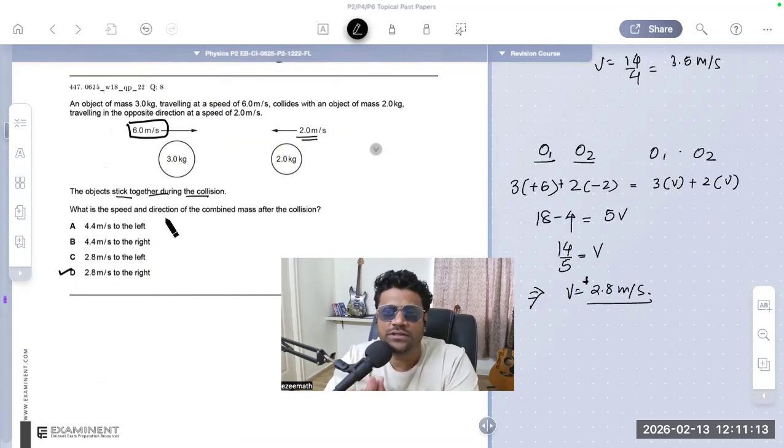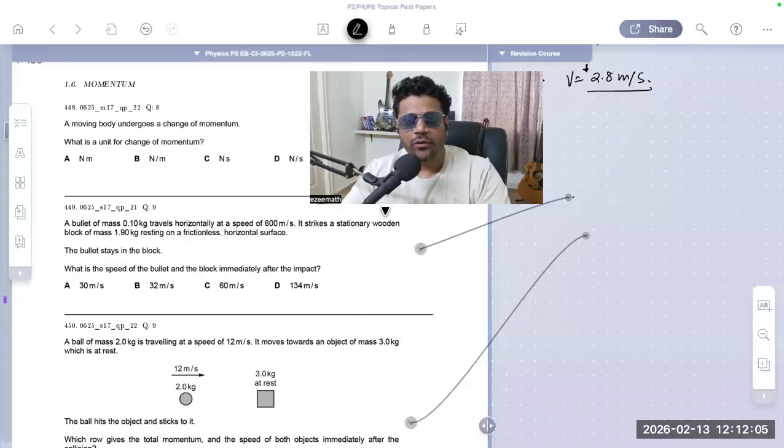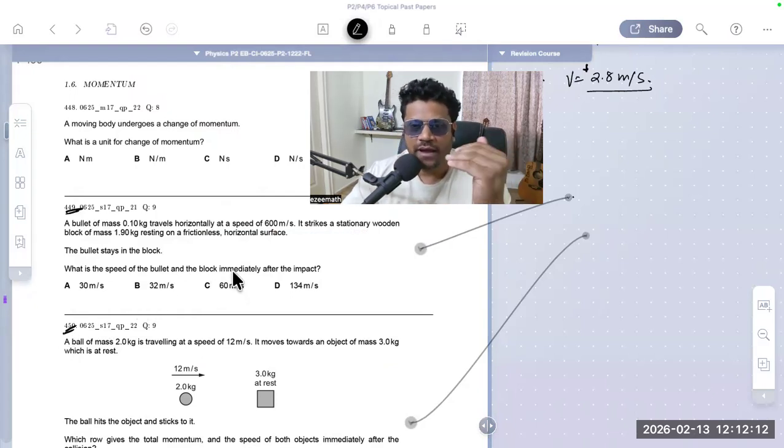Okay, so that was a few questions. You can go try out some more questions by yourself from the P2 and the P4 book, which involve systems like these. And we can close this topic for revision. You can actually go do 449 from the P2 book and 450 from the P2 book. And of course, there are many more of them in the recent papers. Those also you can try.